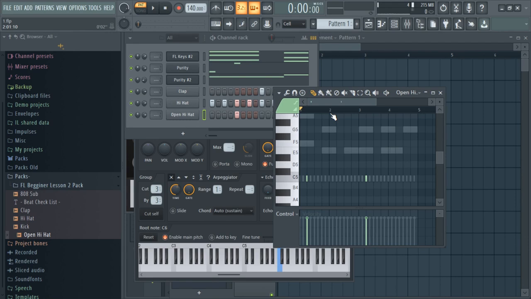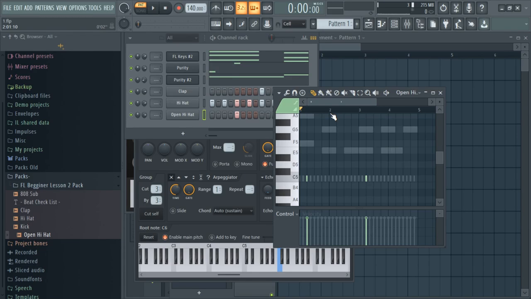So in the beginning, I suggest making at least one beat a day, and eventually, if you really want to take music production seriously, you want to be doing around 10 beats a day if you can, but no less than one beat a day. It's less important to do a whole bunch of beats in one day and then maybe not do any the next day.